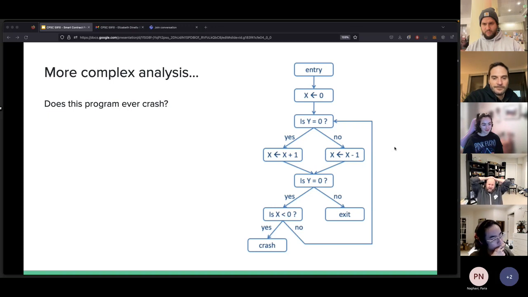Then the crash path is theoretically not reachable. Because in the condition that Y is 0, you go no, exit.